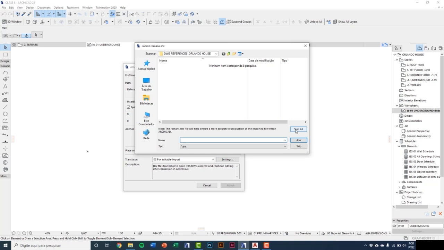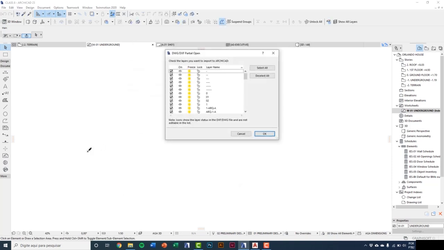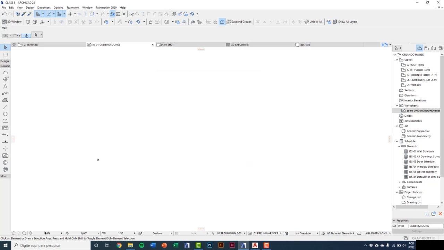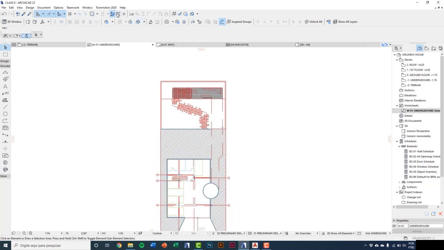I will skip all. Here I'll click to insert the origin point. OK. You can use fitting window to fit the drawing in your screen. And here I will check the scale using the Measure Tool. I have this ruler.